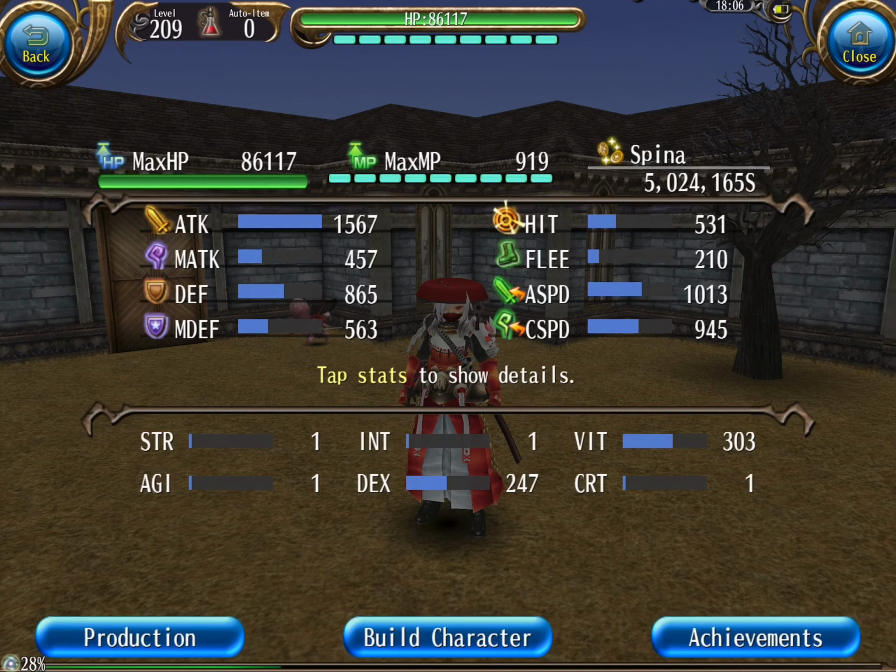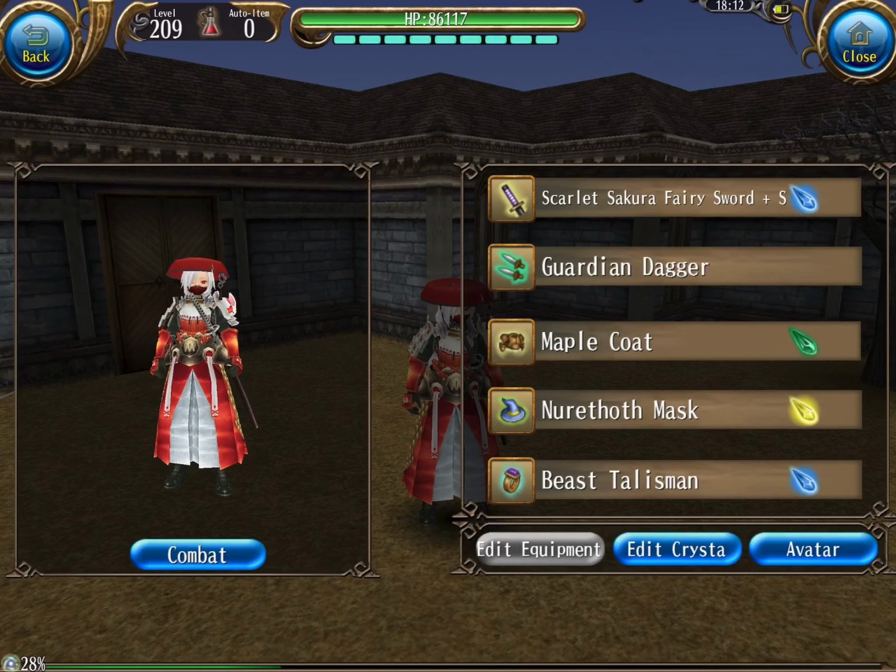Alright, so let's get to the actual character creation. For the stats, you want Vitality as your first stat, obviously for max HP. For the secondary stat, you want to go either for Dexterity or Agility. I went with Dexterity for a higher hit rate, so my merc can hit the boss more often. I don't want too much attack speed, you will see that later on when I show you the skills I set for my merc.